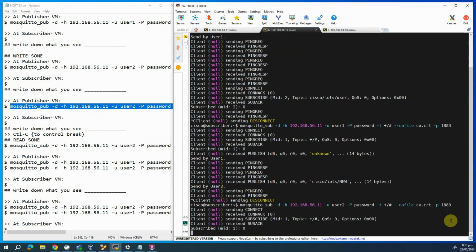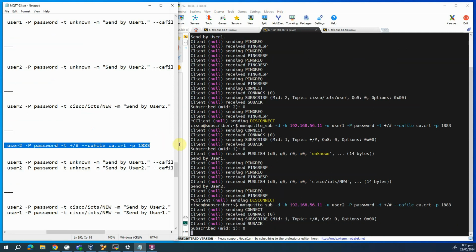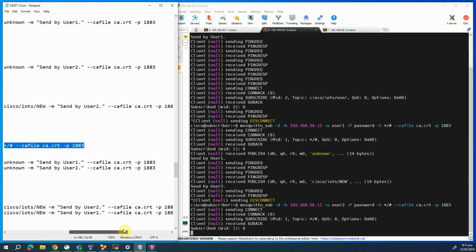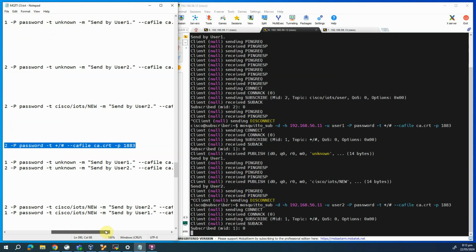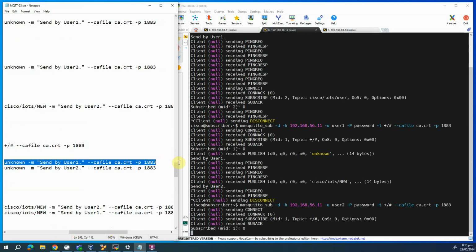It can connect, but at the end of the day, let's take a look at exactly what happened. Let's run send everything. This is a subscribe, and then we're going to use user 1 and send everything, and user 2 send everything. So this is what we're going to do next. User 1 sends everything through unknown.